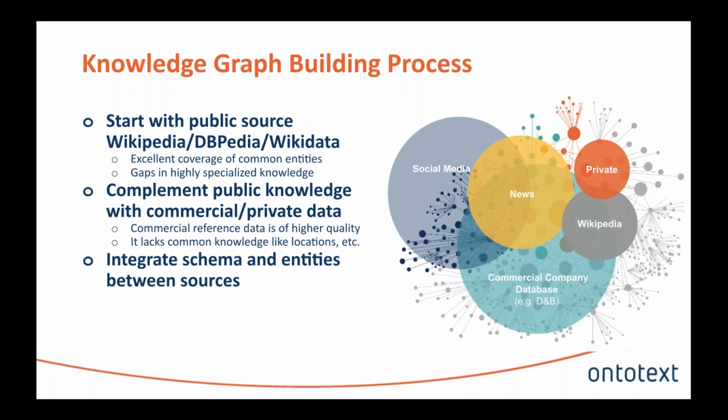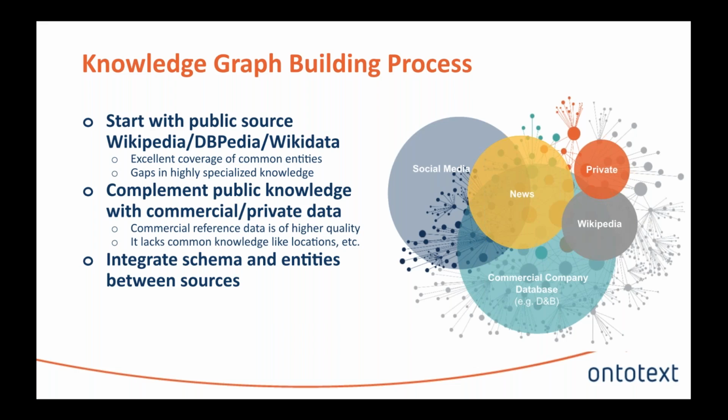And sadly, in these commercial sources, there is really no common knowledge about locations, cities, who the popular people are, and some metadata about the organizations because they are strictly focused. And now the very natural question is, how easy is it to take the public domain knowledge and integrate it with the commercial and the private data, so we can really enrich these, and also with some data from news and social media, to enrich this type of information and make one consistent knowledge graph.